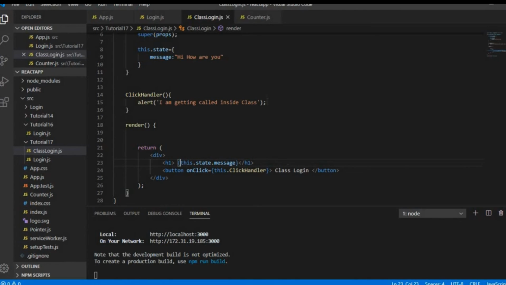So over here, I'm going to do a set state. And how to do that? this.setState, which we have already learned in the previous tutorial. And in this, I'm going to put message colon I am doing good.